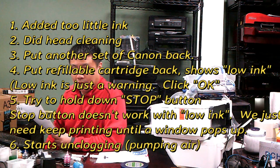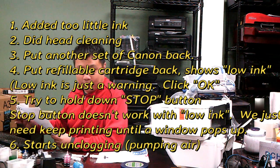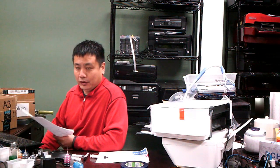So here's the problem. Okay, low ink, it doesn't matter. With low ink, you have to print until a window pops up, and then with that window open, you hold down the button. With low ink, nothing is going to happen, no matter how many times you hold down the stop button. So this is why.